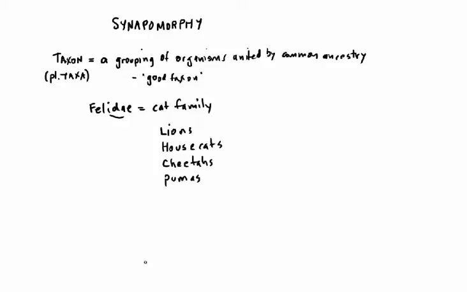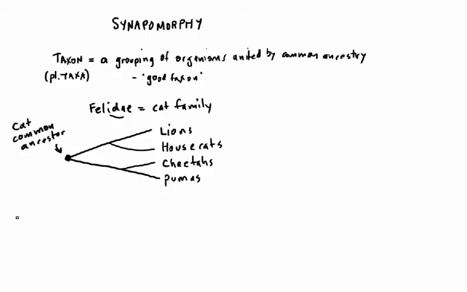And so you're probably saying, yeah, this is simple because quite obviously they're closely related animals, and you might point out that they've got a lot of similar characteristics, and you'd be perfectly on the right track. But what I'm saying here is that the only valid reason why it's legitimate to put house cats and cheetahs and tigers and pumas all into the same family is that they share a singular common ancestor that they do not share with the rest of the non-cat animals. This thing right there is our common ancestor to all cats. And we suspect that this animal lived in the distant past, maybe 55 million years ago.